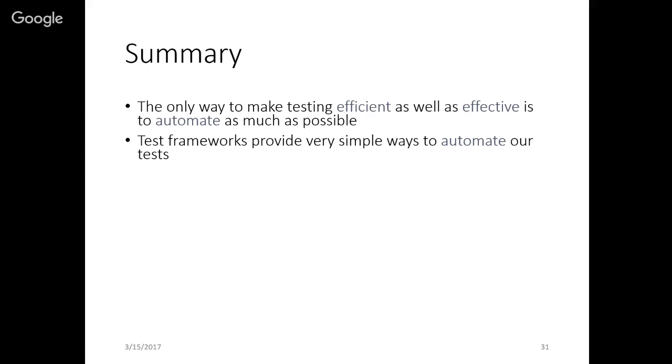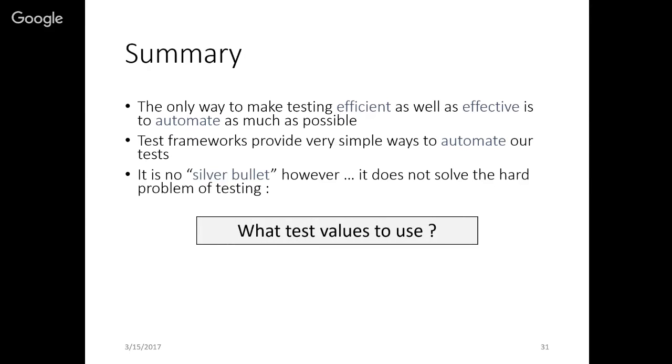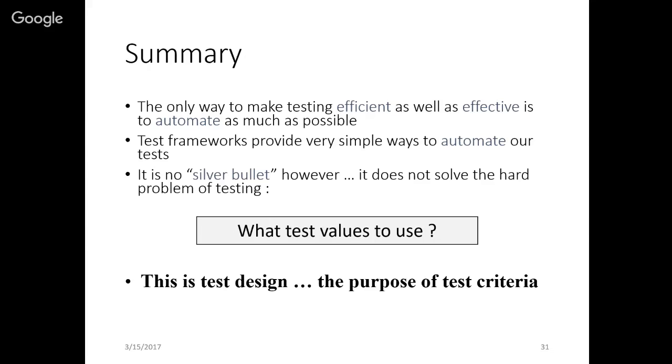And test frameworks provide very simple ways to automate our tests, such as JUnit. But it's not a silver bullet, because of what test values to use. This is the problem, which is the core of test design. So test design is an art by itself, and that's why we teach test design in this university, because you need to learn the different techniques that can be used in test design. So using JUnit and these frameworks does not solve the problem, because at the end, you still need to do the test design.